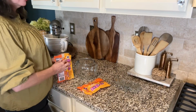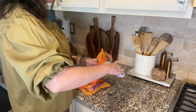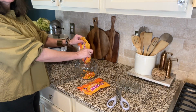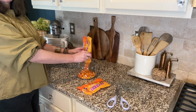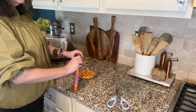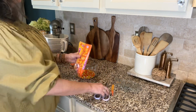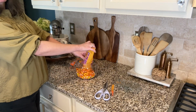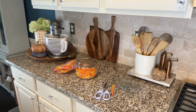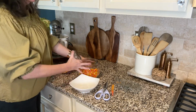I actually like candy corn, and I don't really eat too much of it, but I always buy it every single year. My kids always say, "We don't like candy corn, Mom. Why do you buy it?" Then my husband winds up eating it, or it sits around until probably like Christmas time. You know, sometimes candy gets eaten, sometimes it doesn't. But I definitely, just for the whole nostalgic thing, I just wanted to buy it.